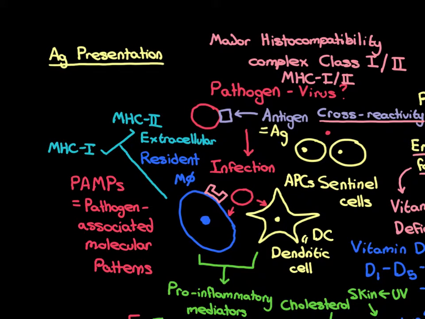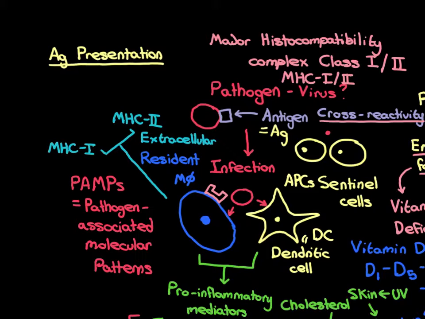So, if an antigen-presenting cell phagocytoses a pathogen that's floating around in the extracellular fluid, it knows that that pathogen spends time in the extracellular fluid, and therefore it would be valuable to initiate an extracellular adaptive immune response against that pathogen. So when it phagocytoses it and breaks down its proteins, it will put the peptide fragments from those proteins on MHC class 2 molecules on its surface, and it can go and present those to CD4 positive T cells.